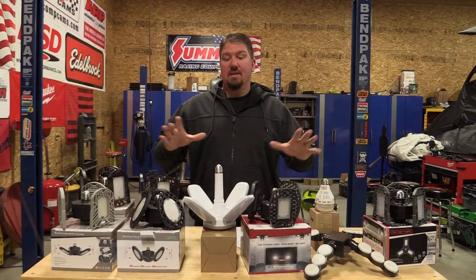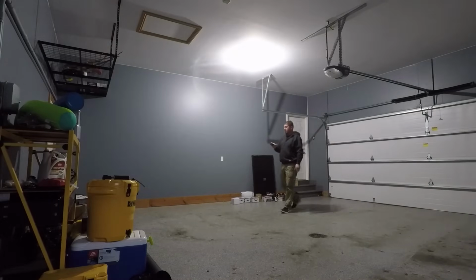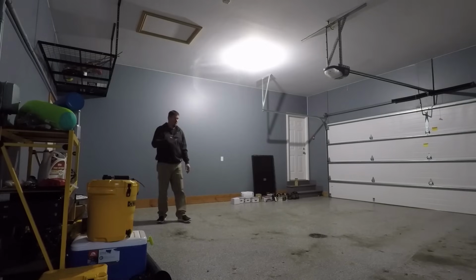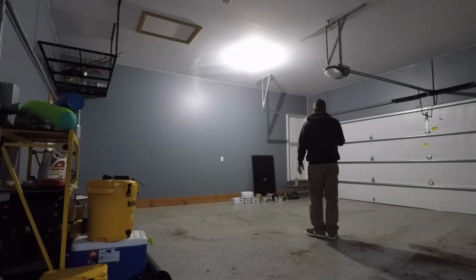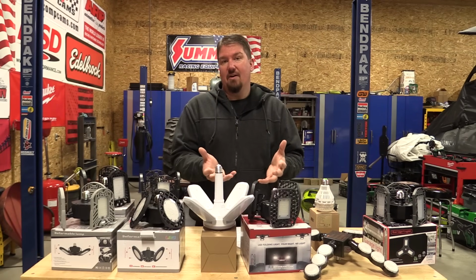Now our garage is empty and we just took one of each of these lights, and we wanted to use this lux meter to walk a pattern, which looks like a number 4, to get an accurate reading. So you're going to get an average reading, which is going to tell you how much light is dispersed to the different areas, and you're going to get a max reading, which is going to tell you how much light came down at certain areas.